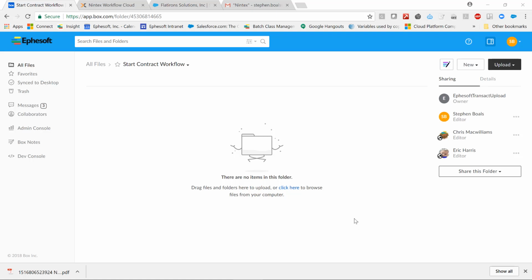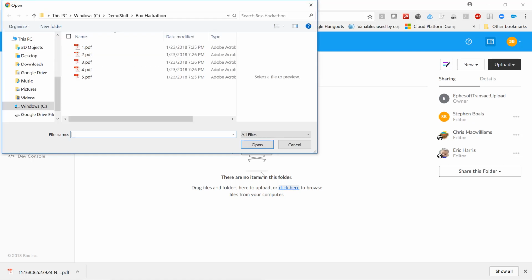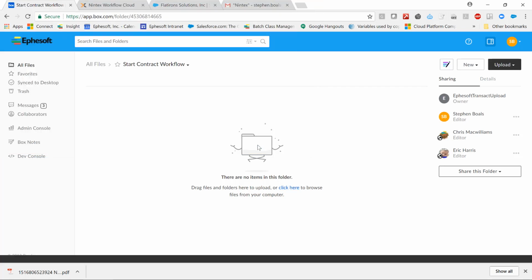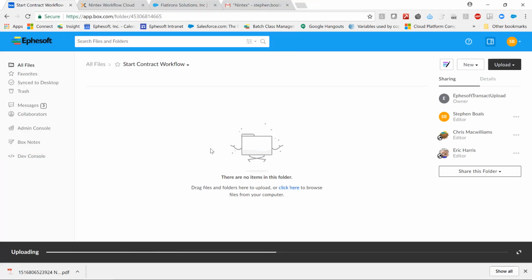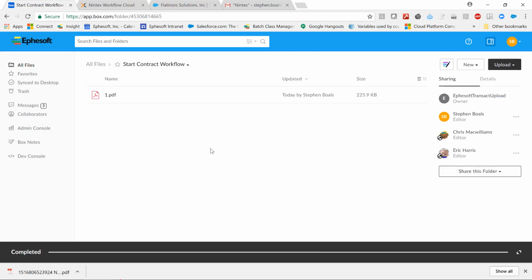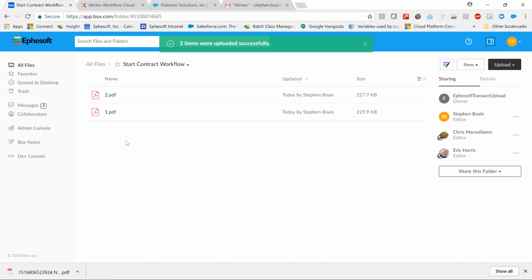This solution is a combination of Ephesoft, Nintex, and Box, and this is a non-disclosure processing workflow. And we're going to go ahead and upload a couple non-disclosure agreements into a Box processing folder. And immediately, once it's been uploaded, Ephesoft services are going to auto-extract the metadata, including the entity name, the person of authority, as well as check this particular contract to make sure it's signed.